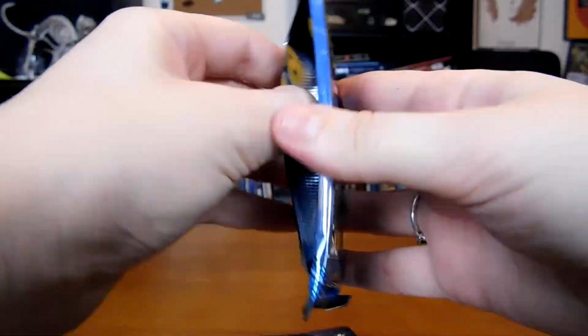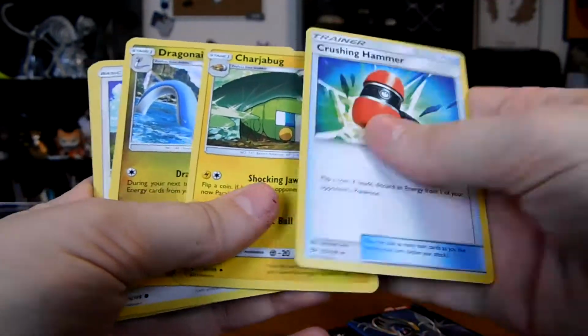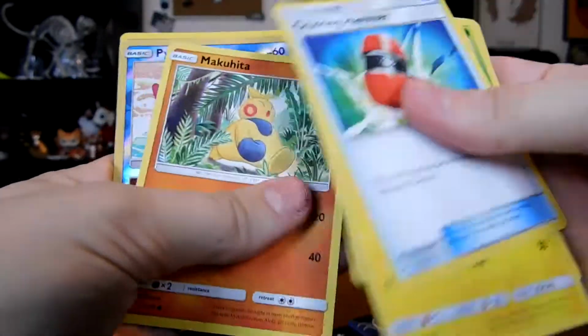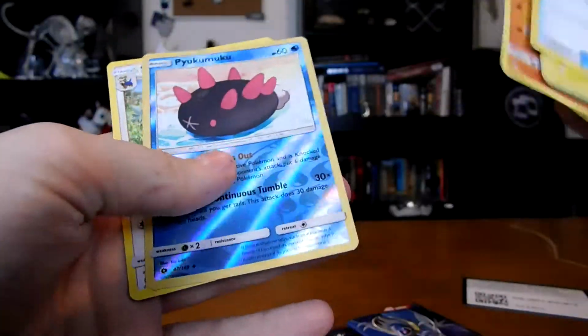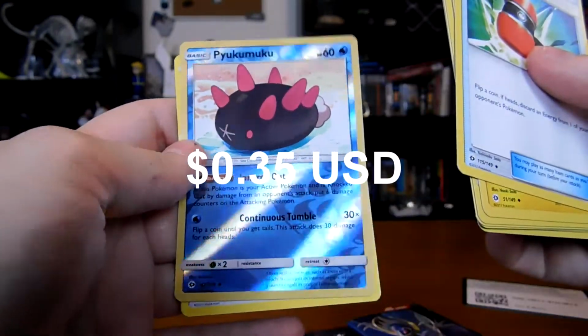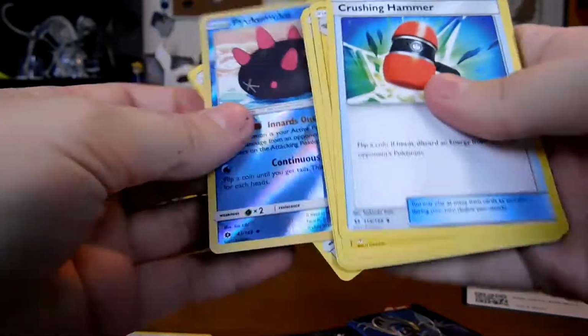Let's go ahead and do the Sun and Moon first. Two, three. Should be energy. Alright, so we got Crushing Hammer, Charge-a-Bug, Dragonair, Shelder, Young Goose, Paris, Caterpie, Samurai guy, Sumo guy, I mean, and a Reverse Hollow Pukumuku, never been able to say that name either, and Stoutland on the end.